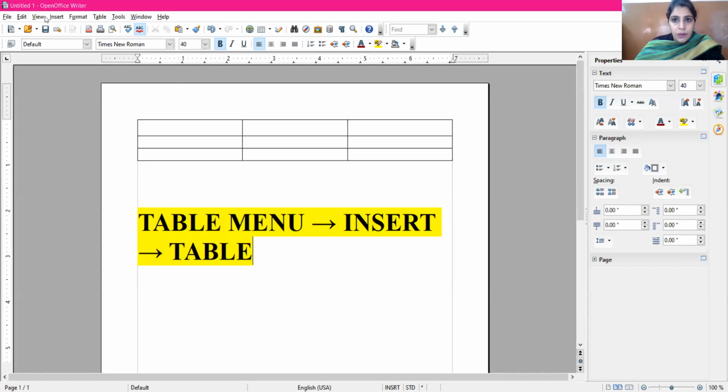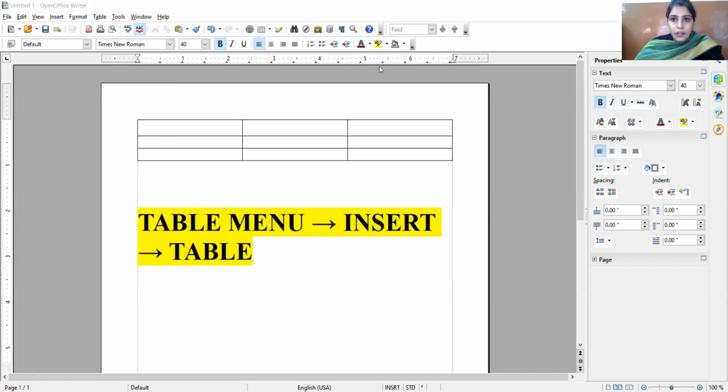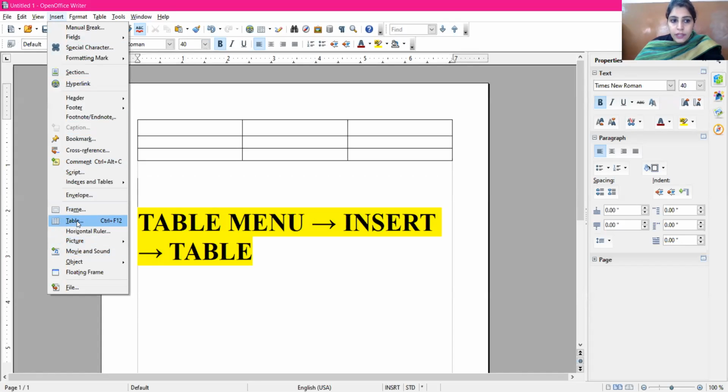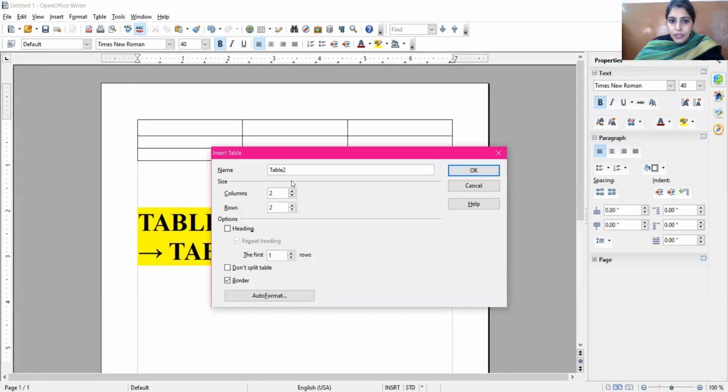Again, the second is the command for inserting the table, when you want to insert a table using the Insert menu. Now for inserting the table using the Insert menu, the command is Insert menu, then Table option. Insert menu, Table option. It will again open the Insert Table dialog box, and it will ask for the number of rows and number of columns that you want to appear in your table.